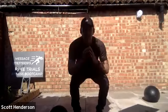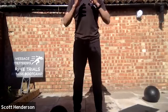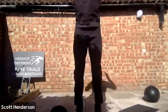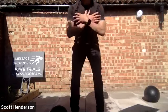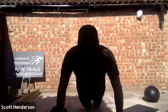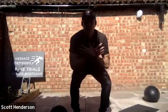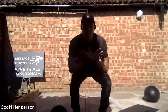Straight into squats, everybody. Remember, try not to rest at the top at all. Just keep the pressure on, keep it going. Okay, so we've got them jump squats, if you're feeling good. Okay, there we go. I'm in the squats. I'm tired. Two press ups. Keep the quality, everyone. Keep the quality. Okay, three press ups coming up.